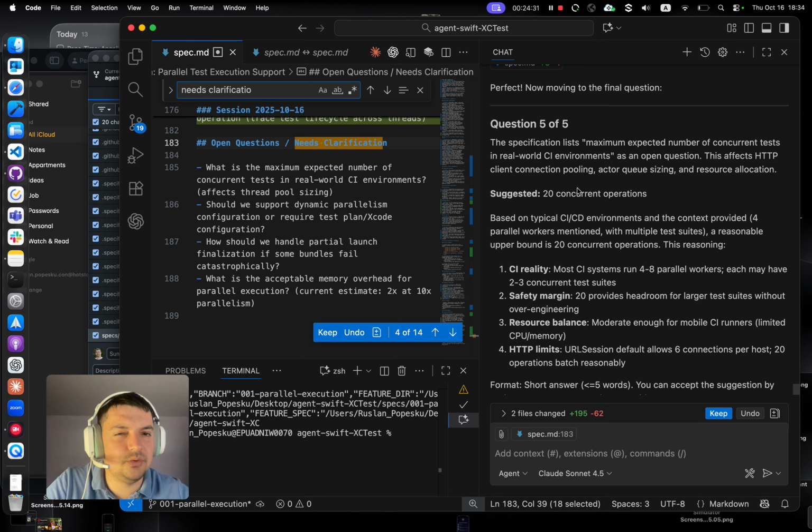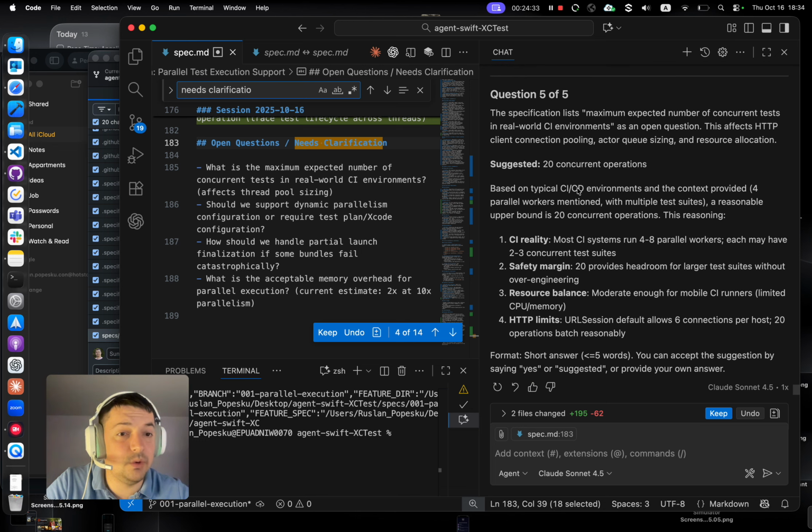This affects the suggested 20. 20 is already a lot. Services around, with a safety margin for headroom. Moderate enough for a mobile server and it limits CPU issues. I think 20 is too much. I think it's too much. Let's be 10.